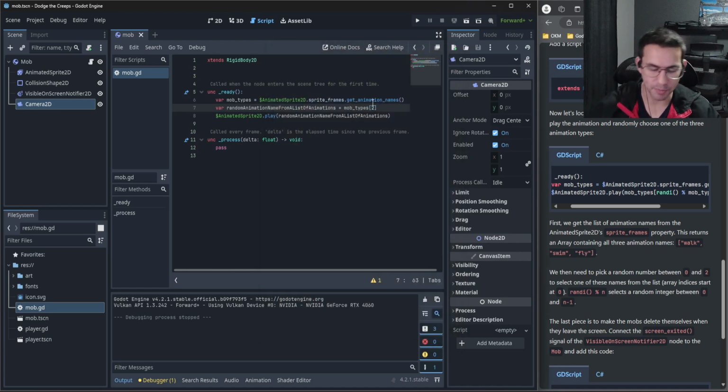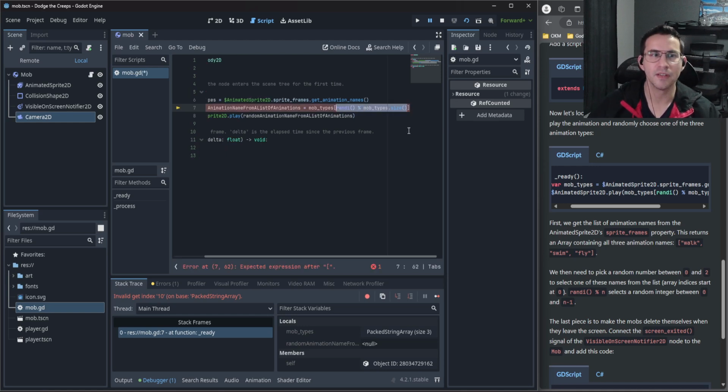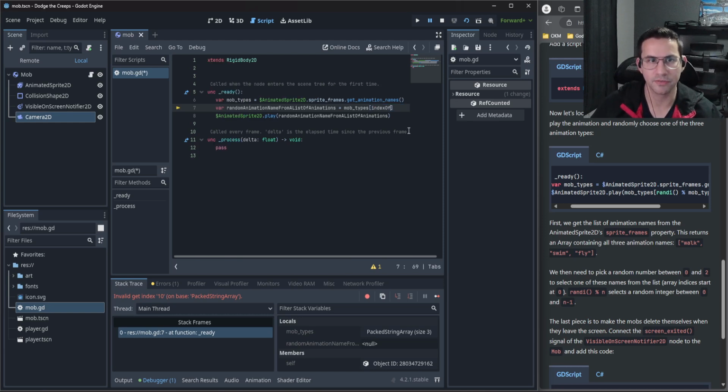If I were to try to pass in a number larger than the maximum, we only have 3. So if I pass in, say, index 10, it should have a problem and it won't play. It gives me an error as expected. So that's what's happening here with all this math. So let's rename this to index of animation.